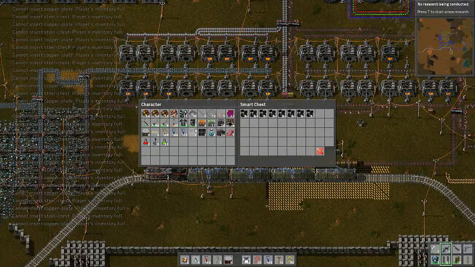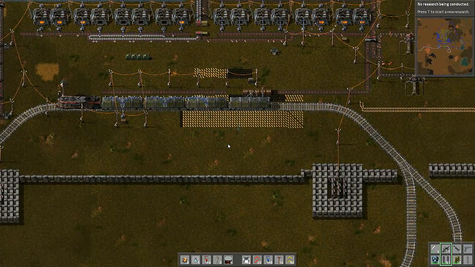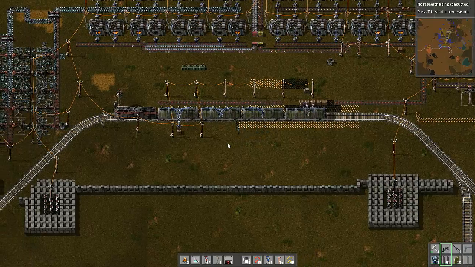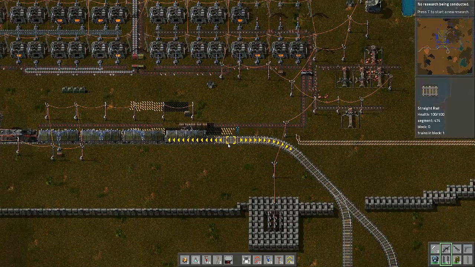Alright, let's put all that in there. Put that in there, that in there. Let's cut through real quick. Hopefully we don't get run over. We've almost got it all cleaned up. I don't want to get too close to that train though. I don't want to get run over.